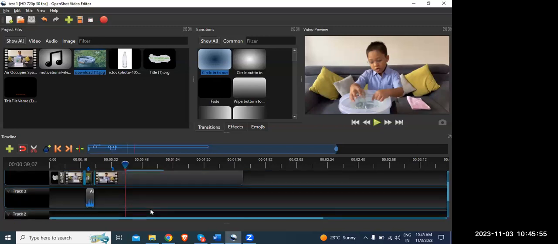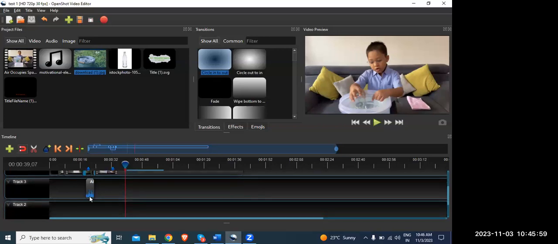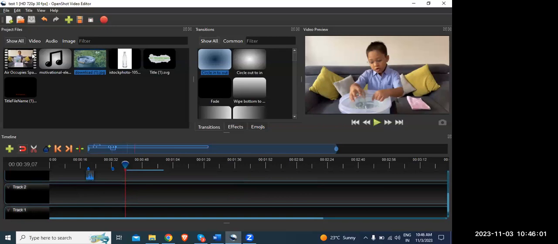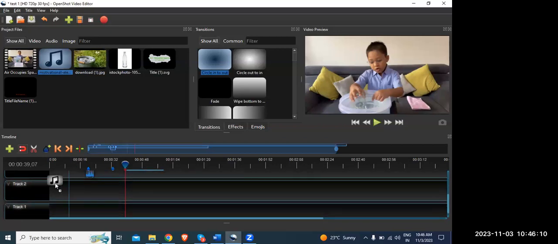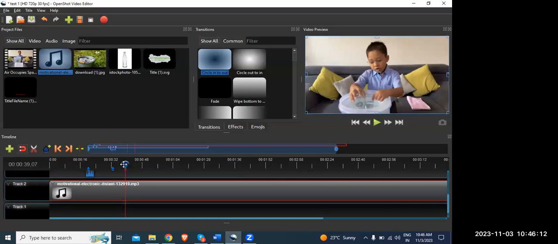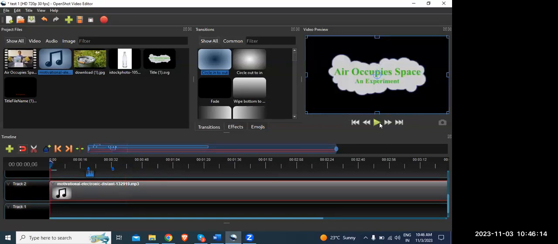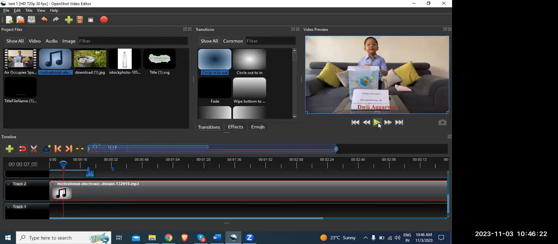One part which I forgot to explain to you is to play with the sound here. So for example, I want to add this music. I just kept it here. I'm going to bring it down. Now you can see the difference. We have got music also, but the music is very loud. I want to reduce the music.